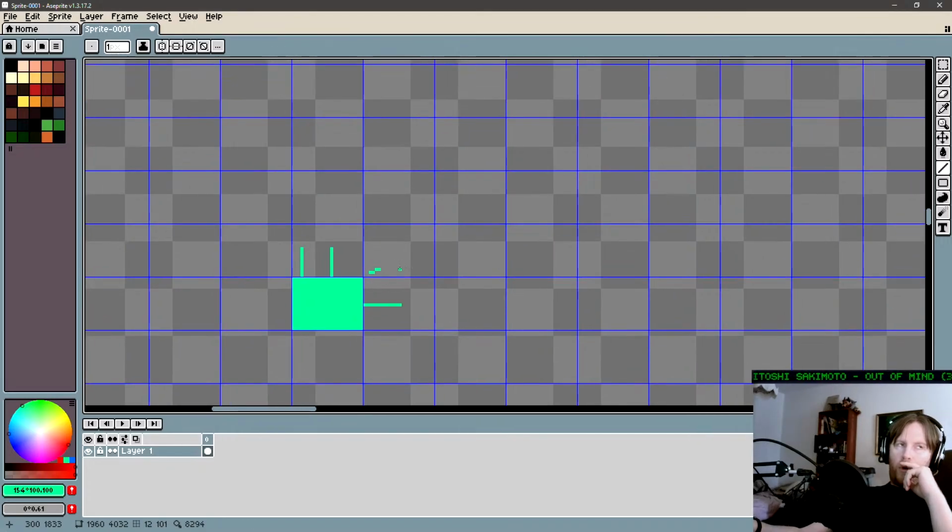And if the corner is also true, then we don't draw anything, because that means we're within the space.